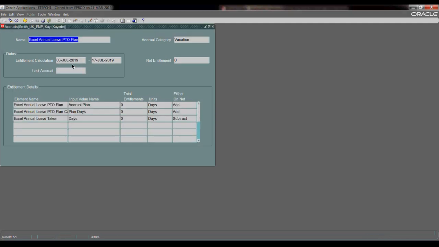At the moment it says 0. The reason it says 0 is because he started on the 3rd of July, and up to the 17th he has accrued nothing because it just started. It accrues 2 days per month.